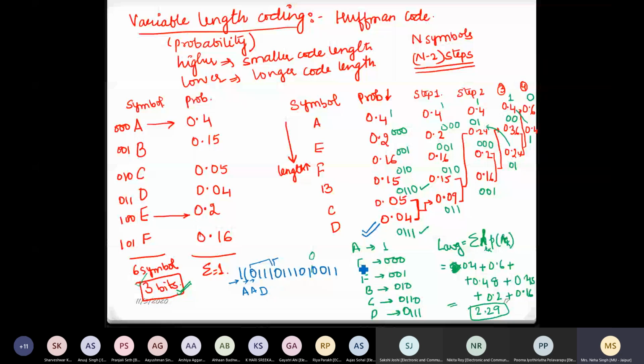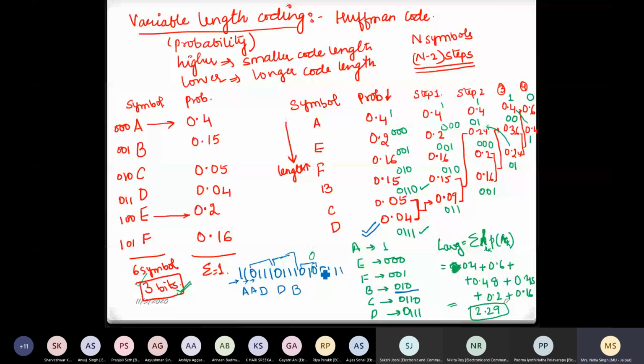So I start with 0. I do not have any single 0. So I look out for 0, 1. I do not have any code 0, 1. I look out for 0, 1, 1 where I do not have any code, and then I look out for 0, 1, 1, 1, which again gives me D. The next is 0. 0 does not exist as a code, so I combine with the second bit, 0, 1. 0, 1 is not existing as the code, so I look out for the third bit connected, that is 0, 1, 0. 0, 1, 0 exists as the code for B, so I stop at the combination of 3 bits and I say that a B is transmitted, right?